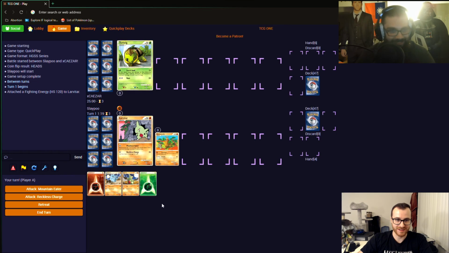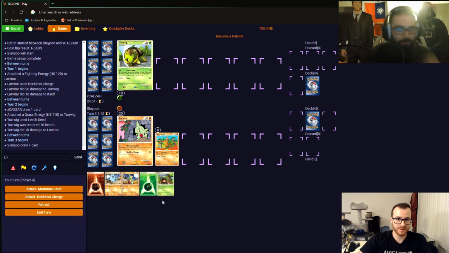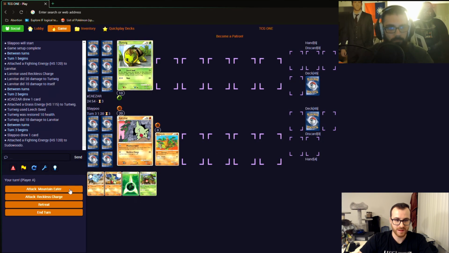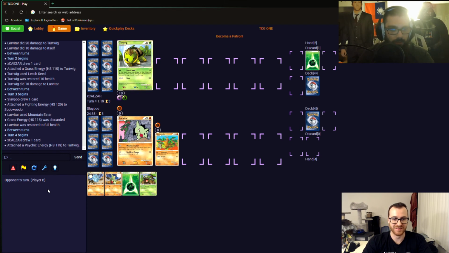I'm going to go ahead and throw an energy on Larvitar here, and I'm going to Reckless Charge. All right. I'm going to throw a Grass Energy on there, and I'm going to Leech Seed. Okay, I'm going to go ahead and throw a Fighting Energy on Sudowoodo, and going to Mountain Eater here. I think that's the move. Yep, that Grass Energy might have helped you out. All right, I'm going to Leech Seed again.